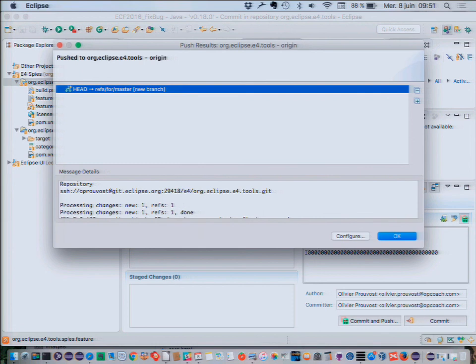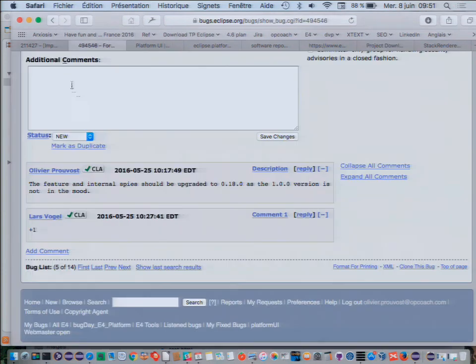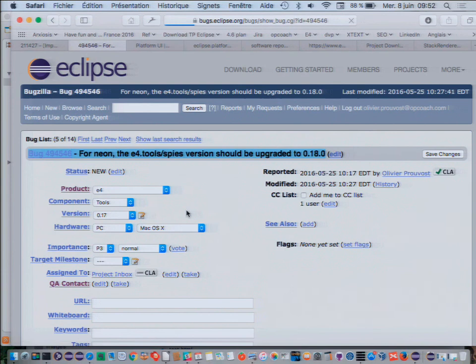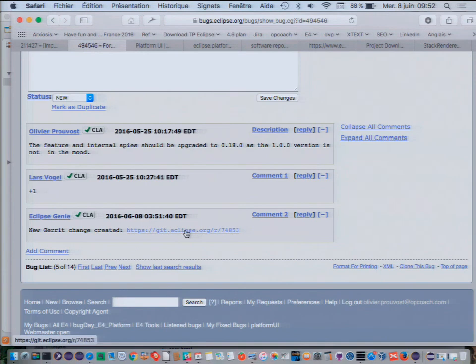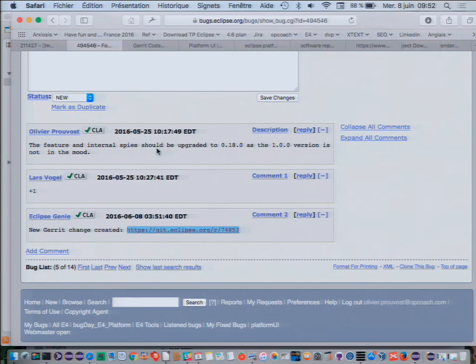Yes? So how do you know if there are unit tests or if unit tests are needed, or UI tests? So I will let Wayne answer this question. Actually, in fact, that's a piece we completely skipped over. If you look in the same repository that contains the code that Olivier was playing with, there is a collection of unit tests. Most projects do have JUnit unit tests that run. There's a whole infrastructure for running tests within Eclipse, so you can write tests that will launch Eclipse and run the tests inside the Eclipse environment. We really didn't even talk about that. That's certainly something that the individual project contribution guides will cover.